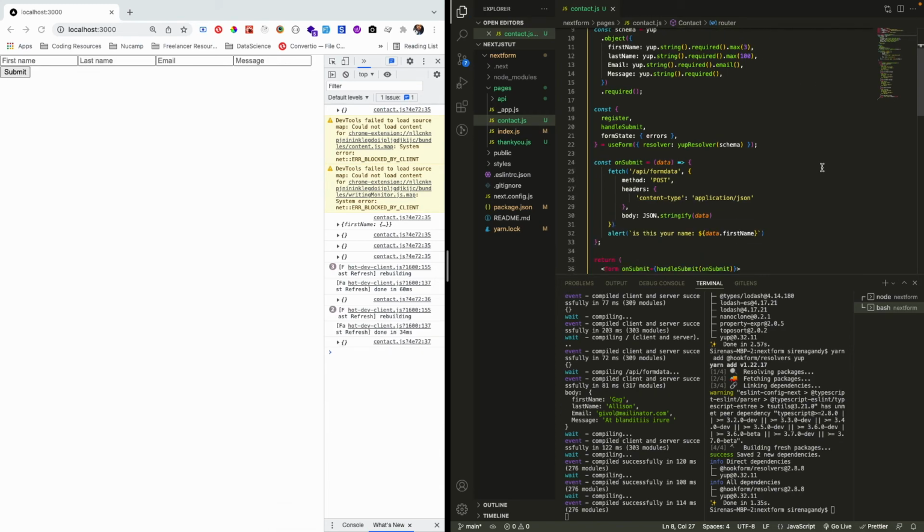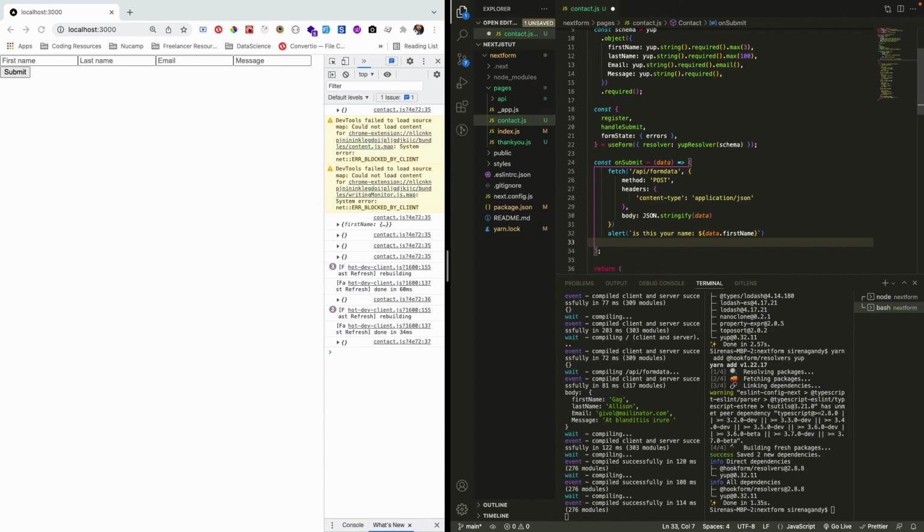Okay, and down in our onSubmit function, we are going to use the push method with this router variable, and that way once the user submits, it will go through the validation piece. If successfully posted to the API endpoint, we'll see the alert box, and once you close out that box, it will redirect the user to the thank you page.